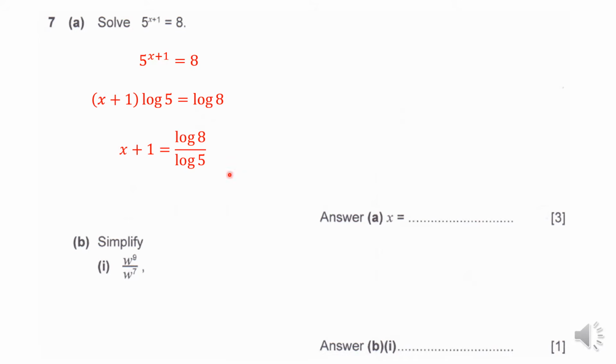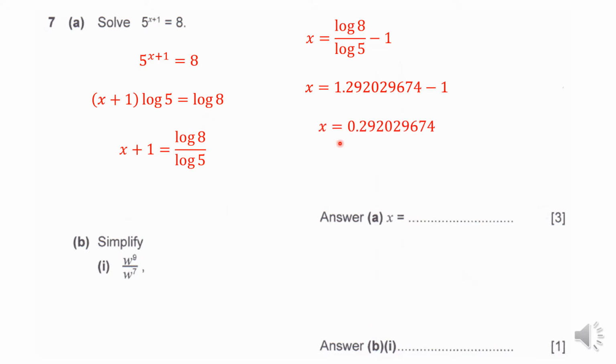Now this is a calculator value, so I'd advise you to not work it out first, but rather subtract, because you want to isolate the x. And once you are here, to maximize your chances of getting marks, you can punch it into your calculator and get the answer. That is 1.292029674 and so on, minus 1. So that gives you 0.292 and so on. But remember, we are giving our answer to 3 significant figures, so make sure that you also check the instructions and information to candidates in front of the question paper.